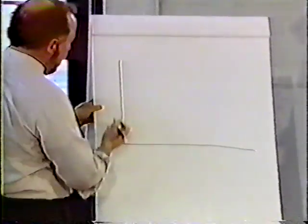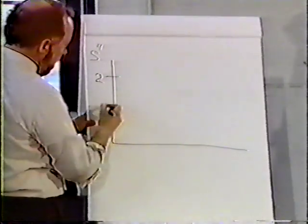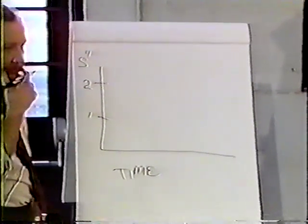Draw a little graph here. This would be inches of stroke. Let's say 2 inches here, 1 inch here. This would be time. Now let's just use this for sake of argument.